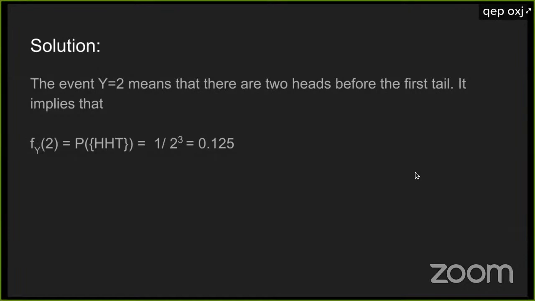So if you want to check whether it is correct or not, you can see that for getting the first tail, that means y equals 0, the probability is half, that is 0.5, and the remaining 0.5 probability will occur when y equals 1, y equals 2, and so on. If you add all this, you'll get exactly 0.5.